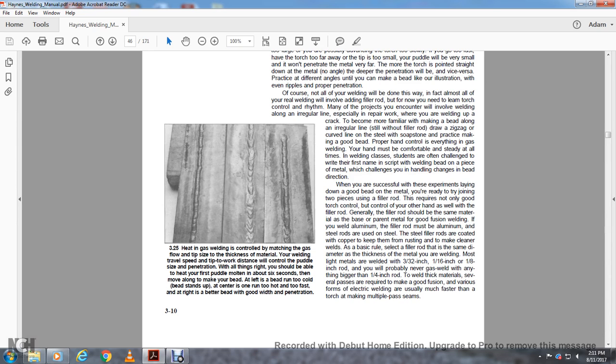When you are successful through experiments in laying down a good bead on the metal that you're trying to join, try a two-piece joint with filler rod. This requires not only a good torch hand but control of the other hand with the filler rod. Generally, the filler rod should be the same material as the base metal for a good fusion weld. If you weld aluminum, the filler rod must be aluminum, and steel rods are used on steel. Steel filler rods are coated with copper to prevent rusting.